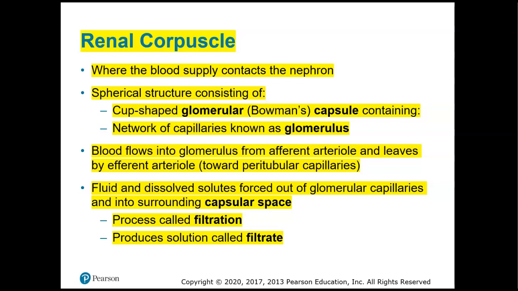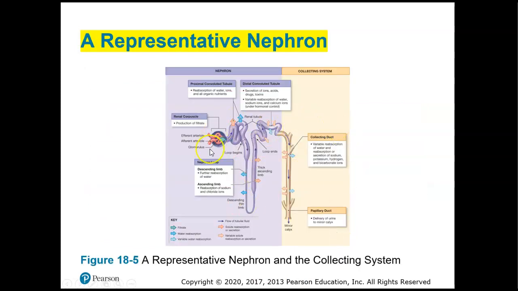We are starting with slide number 23 from the chapter 18 PowerPoint slides, and we're going to go through the notes on all of the structures of the nephron. If you remember, each nephron is a filtering unit of the kidney. What you're looking at here, this is slide 22, is a juxtamedullary nephron. It's a nephron where the nephron loop goes down deep into the medulla of the kidney.